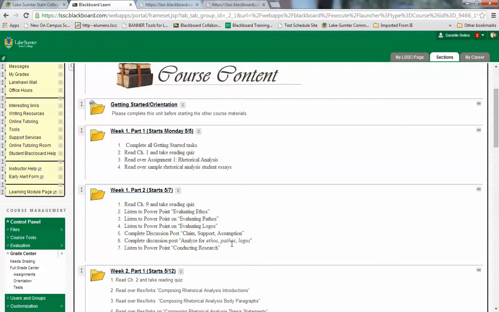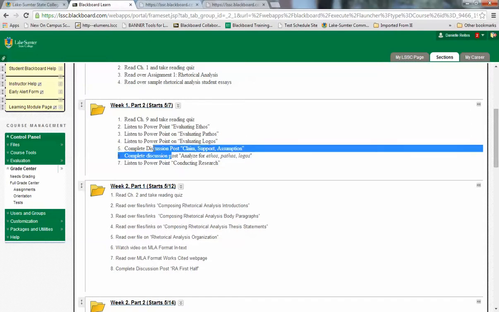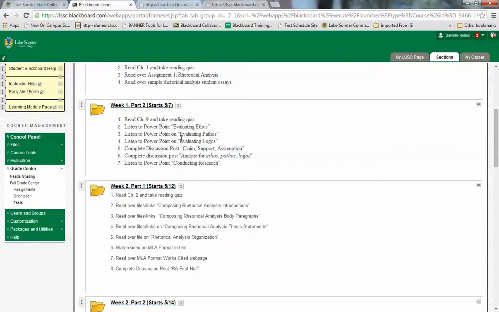And if you're off on the wrong track, I might say, oh, you really understand how to identify the claim and the support, but I think you really need to do a little bit more work on assumptions. Or you've got pathos and ethos confused here. Or you need to be more specific. So when it comes to the rhetorical analysis assignment, the essay that's worth a lot more of your grade than these discussion posts, you have my feedback on these skills before you ever get there.